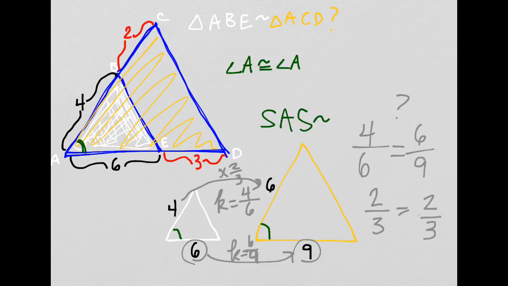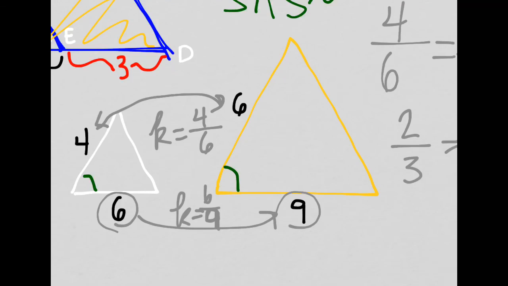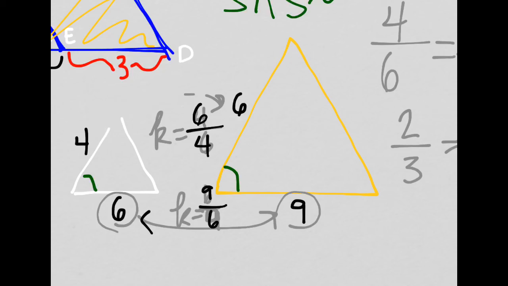I should be going the other way. It's not original over new. I'm sorry. This gets bigger. You'd have to multiply it by 3/2, by 1.5, right? My arrow is facing the wrong direction. Your original should go in the denominator. You really can do it either way. I just want to point that out. You just need to change the direction of your arrow. So then we clear this up a little bit. I apologize.